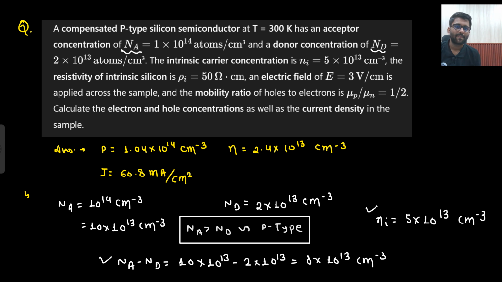In this lecture only, we will study some graphs. We have studied mobility, but how will this mobility change with respect to temperature? We have studied conductivity, how will this conductivity change with respect to temperature? We have studied drift velocity, so how is drift velocity related to electric field? A lot of graphs would be there. For all the parameters that we have studied, we will see how those graphs go. That we will study in this video only, but in the second half.